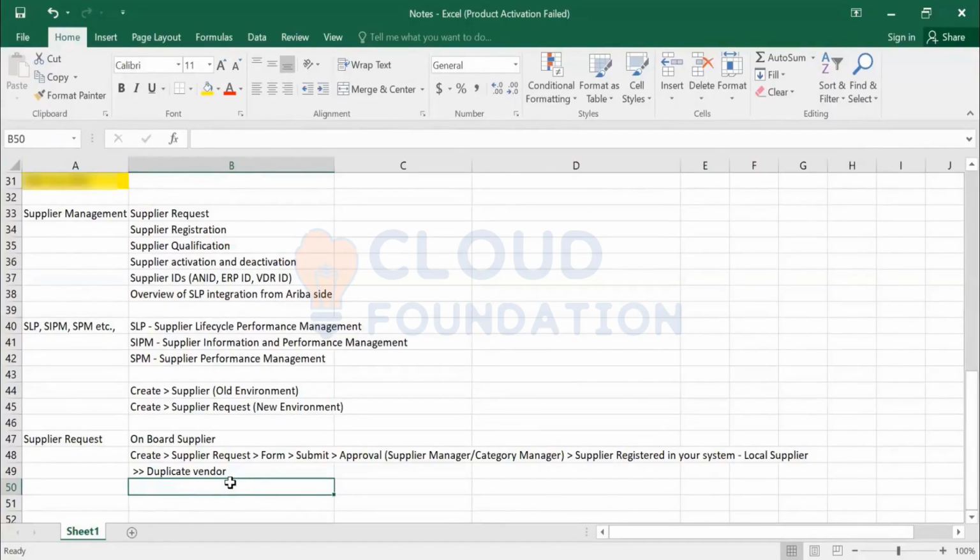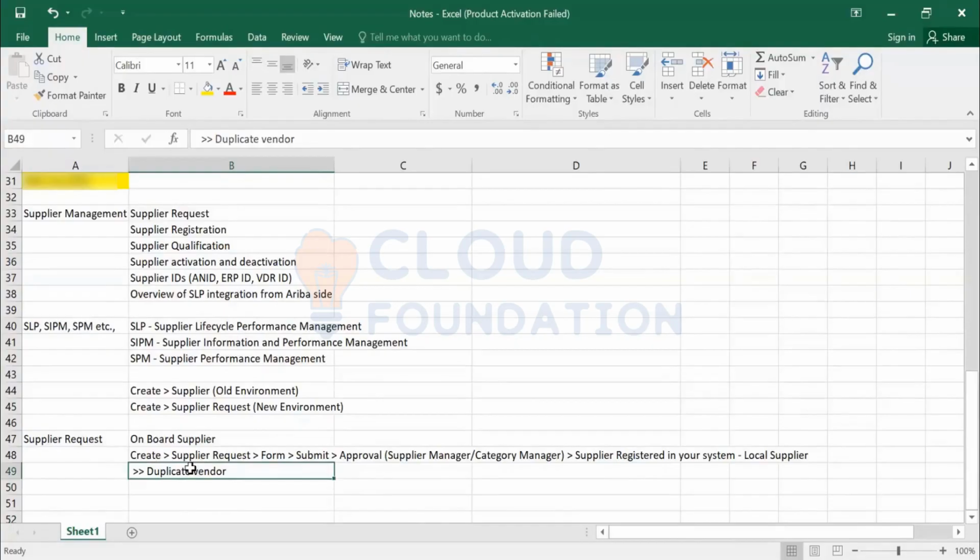Please check once again whether you are going to recreate any of these vendors. If you find that yes, a vendor is already created, then you can cancel your submission, note down that vendor, and proceed with the next steps for that vendor.